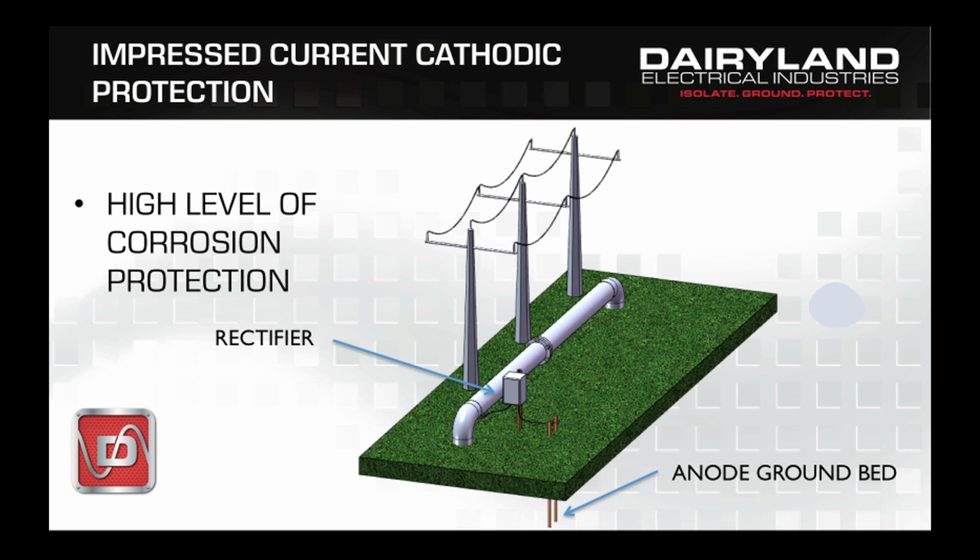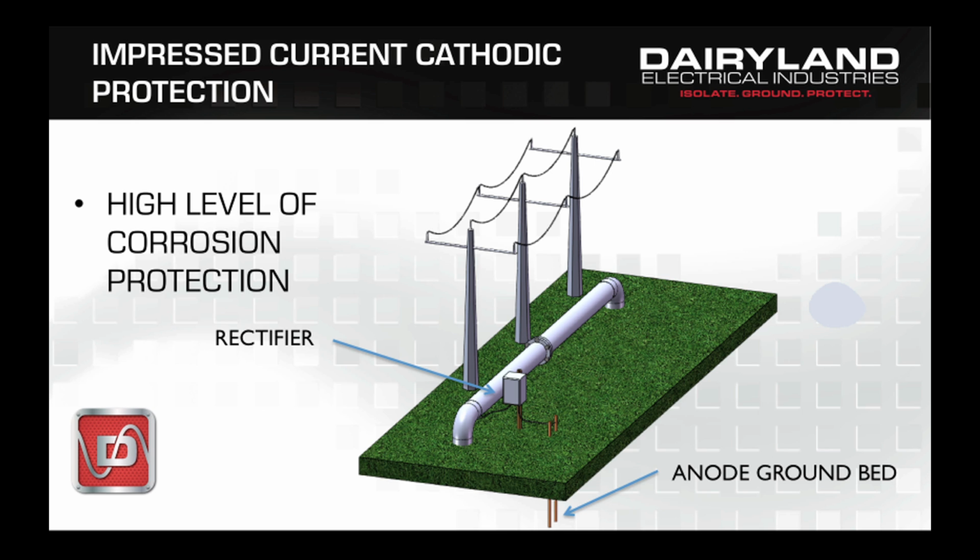The more popular scheme, and one that offers us the ability to directly control the amount of negative polarity on the pipeline, is to literally hook it up to a DC supply or a rectifier. In this diagram, you can see the pipe is bonded directly to a rectifier, and the rectifier is bonded to a sacrificial anode bed. In this case, the positive terminal of the rectifier is connected to the anode bed, and the negative terminal is going to be connected directly to the pipe. The goal is to polarize the pipe with a negative potential.